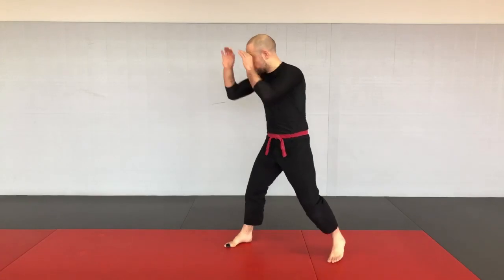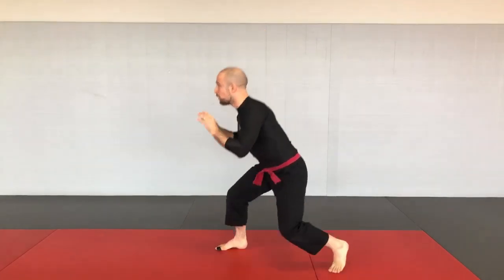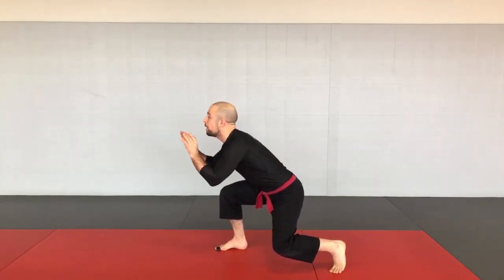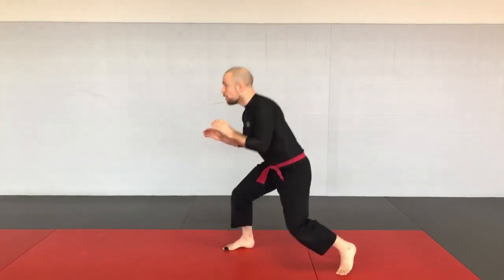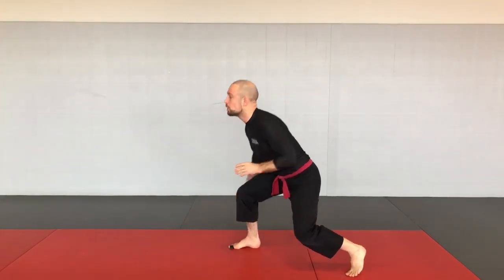Other leg, same thing. Other leg in front, same thing. We're in fighting stance. And we drop. Again, drop. Leaning forward, 45 degrees. Back straight, butt out, chest out, head up. Again, drop. And drop. Make sure the knee is right above the toes.